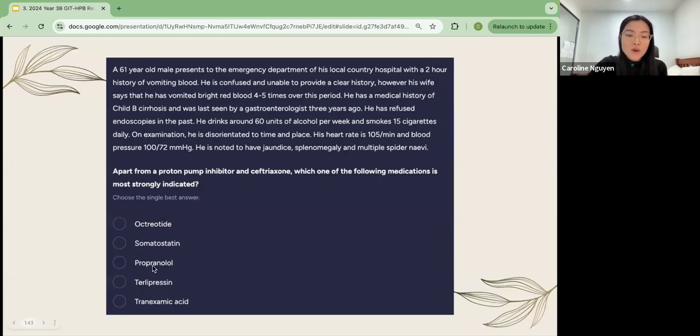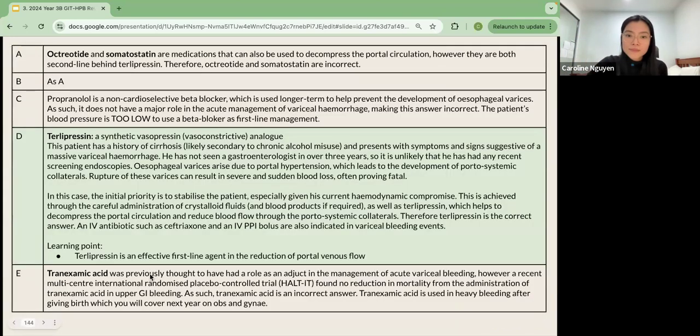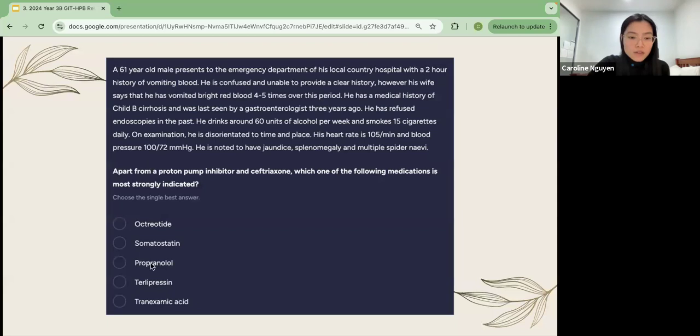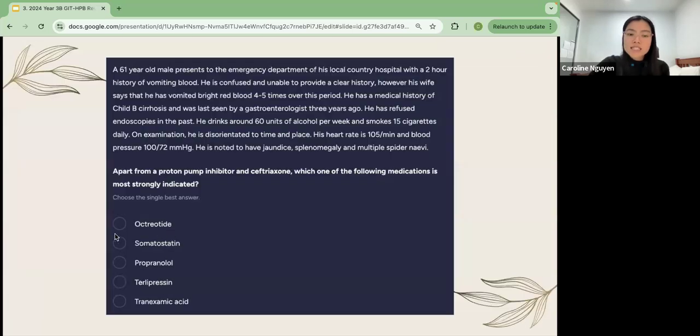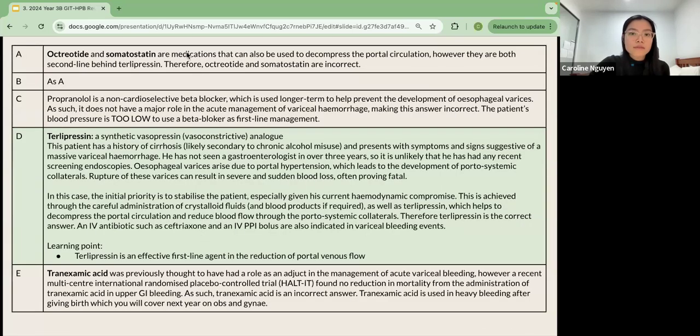That's going to constrict the arteries and then manage the esophageal varices. The reason why we don't give propranolol is that's to reduce heart contractility. That's not going to really solve the issue of the varices. Same here. This is to clot, but that's later, after. Statin, that's not going to solve the problem. And then, yeah.